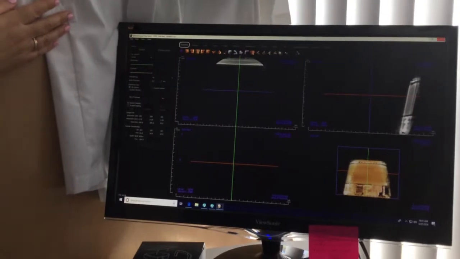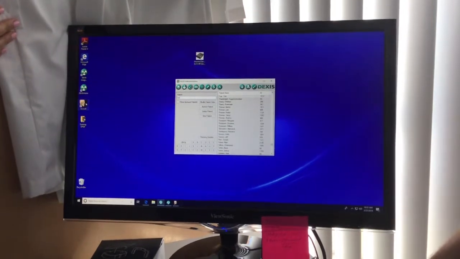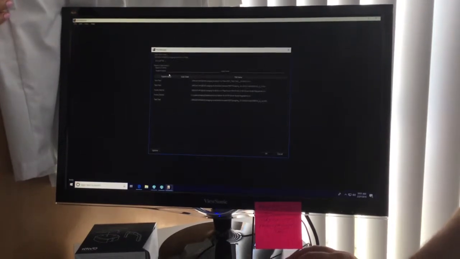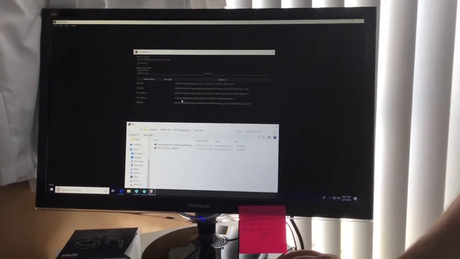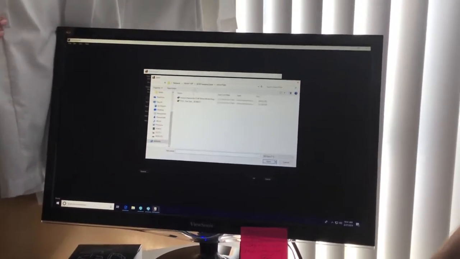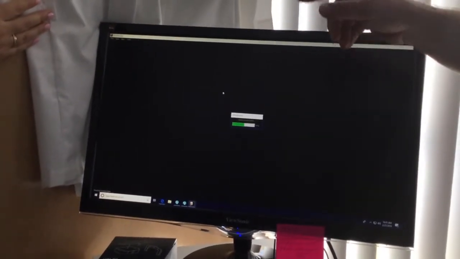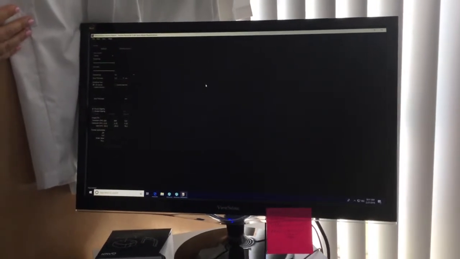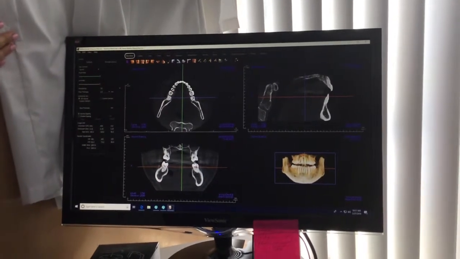Now if you wanted to open it on the other side, you'd find the icon for InVivo in one of the operatories, double click to open, and you would either go Browse File to find it, or if you've opened it on that particular computer before, it's going to be there. If I just want to browse file, I click the patient's name, either double click to open it, or single click and then hit open. There it is. So it will always be saved on this computer, you just have to do all that if you want to open it on another one.